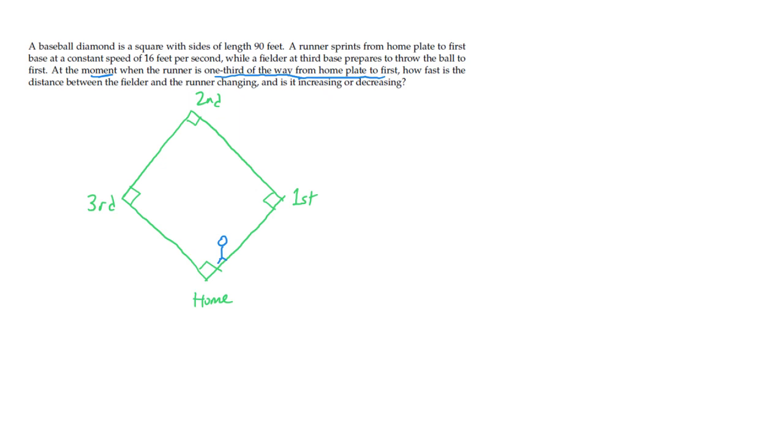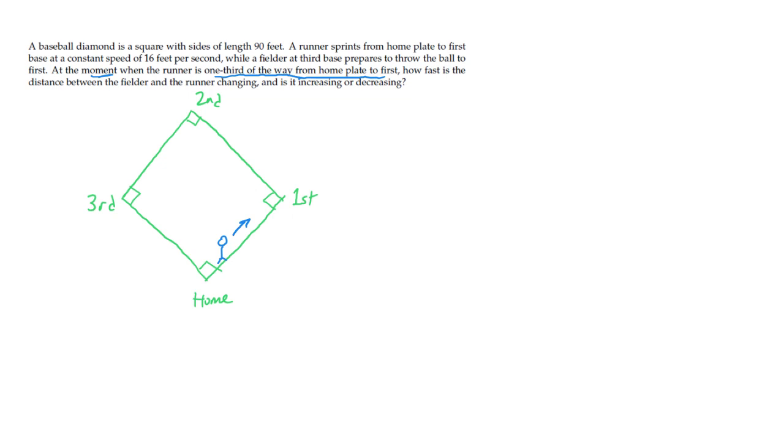But one thing we have to keep in mind is that that is something that's varying, how far the runner is from home or how far the runner is from first base. But anyway, the runner is going to be moving in this direction. That's just a reminder to us.